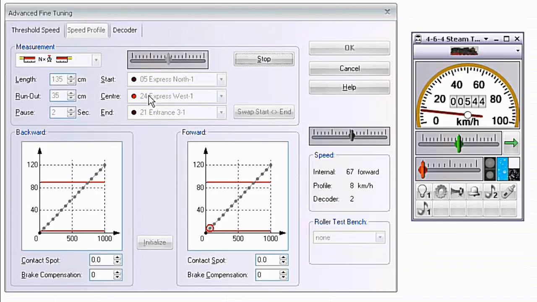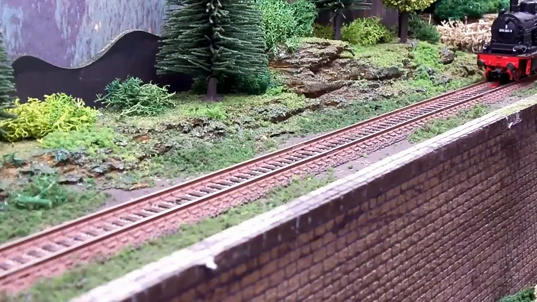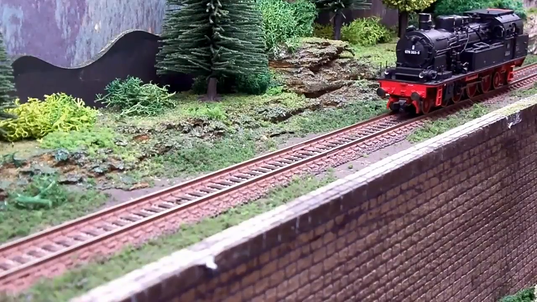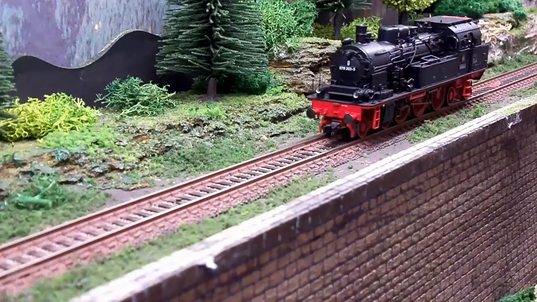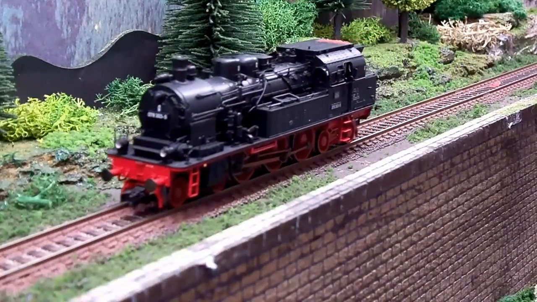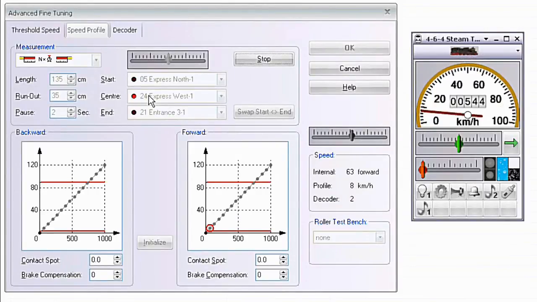And once it's gone through this particular section, we can see that it moves into the end section, or run-out section, where it will reverse.